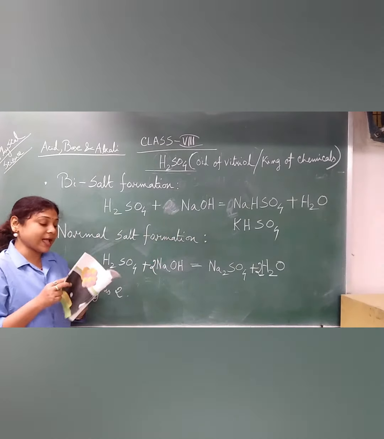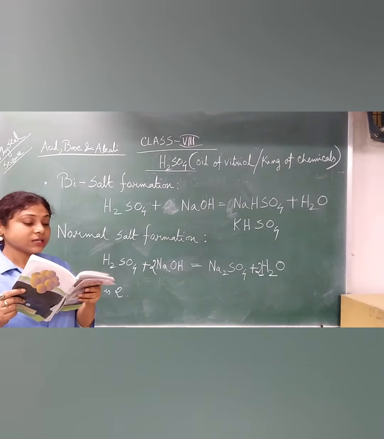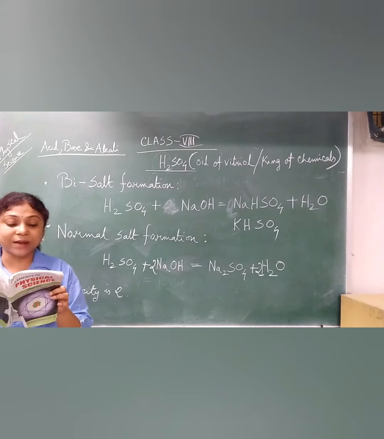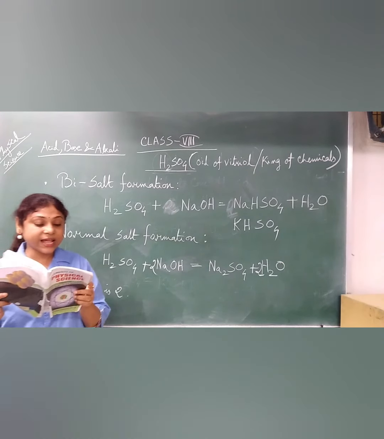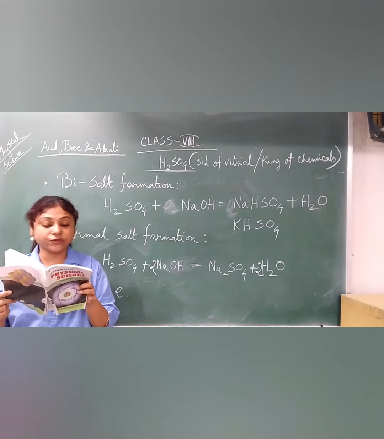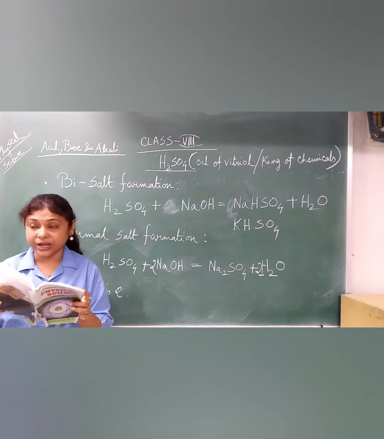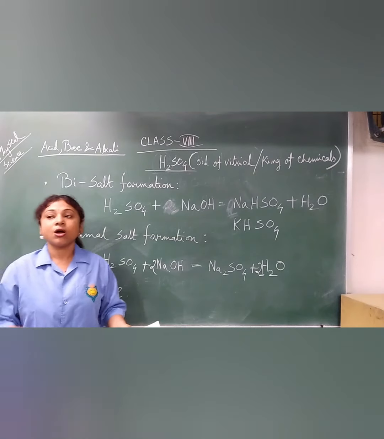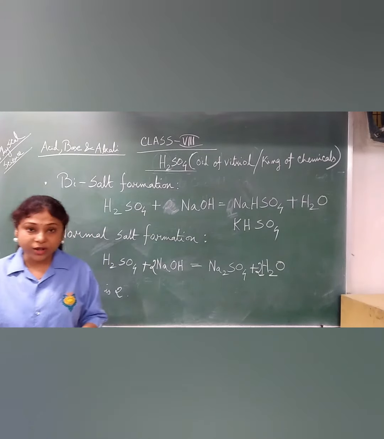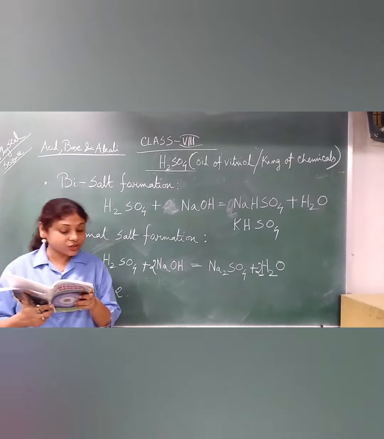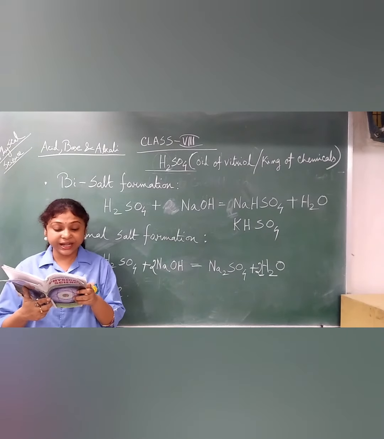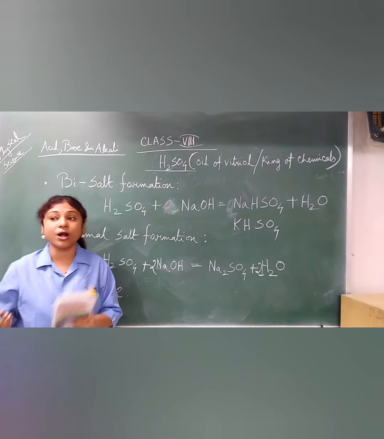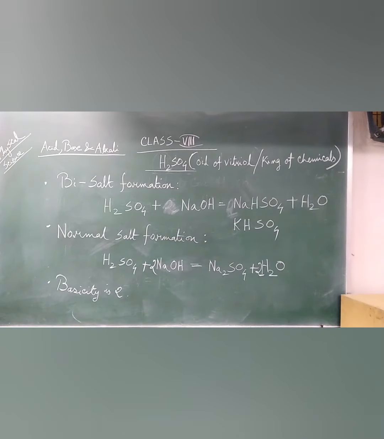And uses of H2SO4: sulfuric acid is mostly used in industries like fertilizer, cloth, paper and petroleum refining. It is said that the greater the use of H2SO4, the greater the progress of the country. So you can understand what type of important acid this is, or else you can say that this is the most important acid. It is used as a reagent and a dehydrating agent because of its affinity for water.